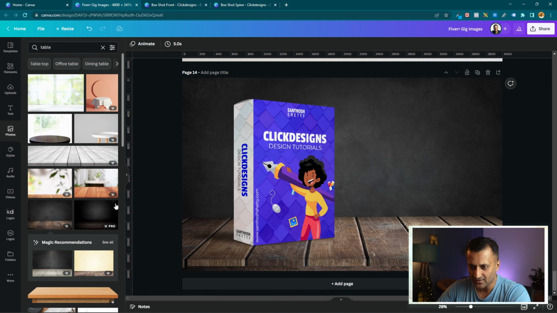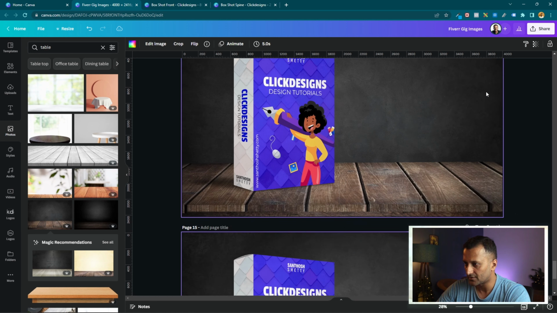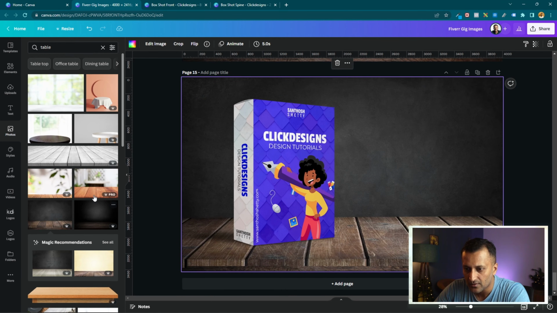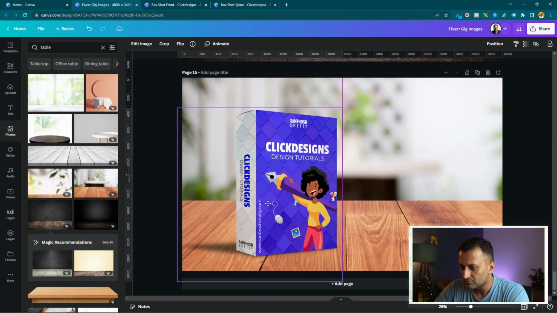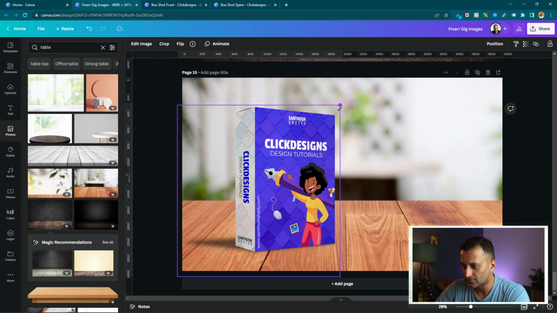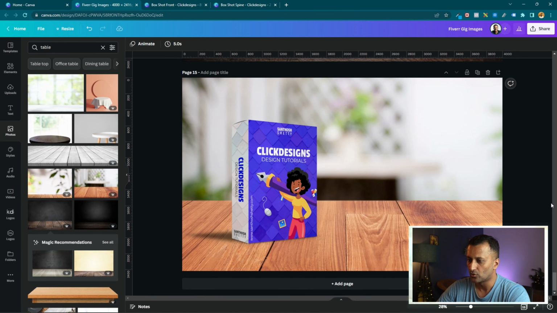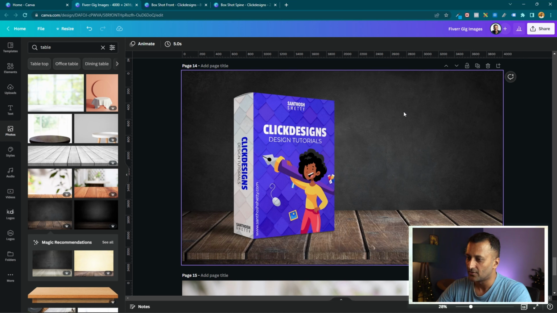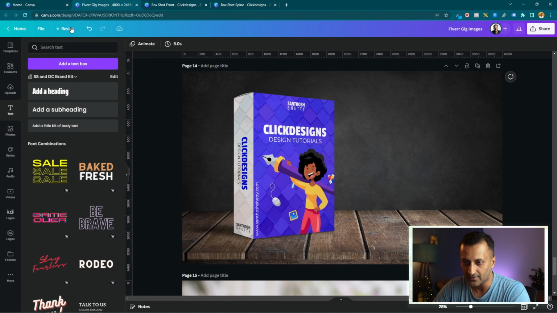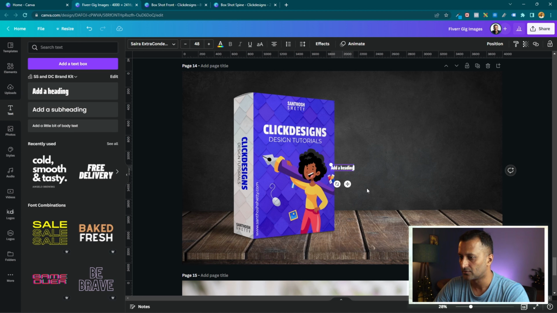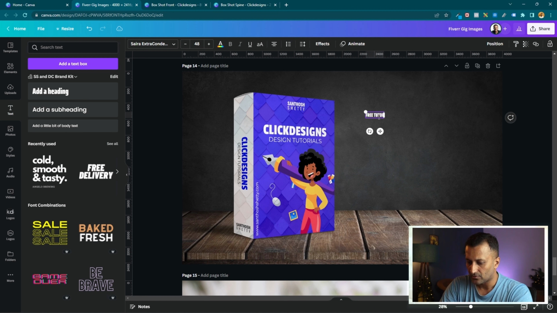I can use any of these. I can also use, let's see how it looks in this one. And this looks good. Reduce it a little. Cool. Alright, so this looks better because I want to add a text over here. So I'm going to add a text which says free tutorials, free design tutorials.